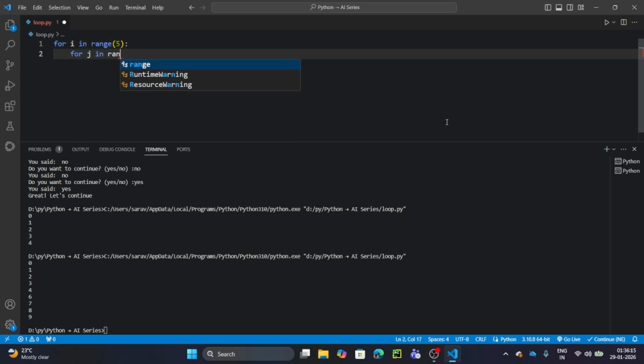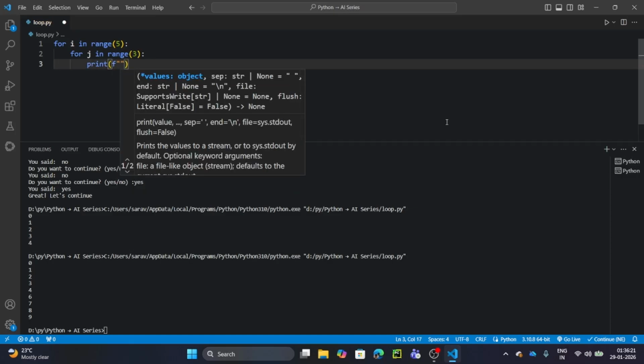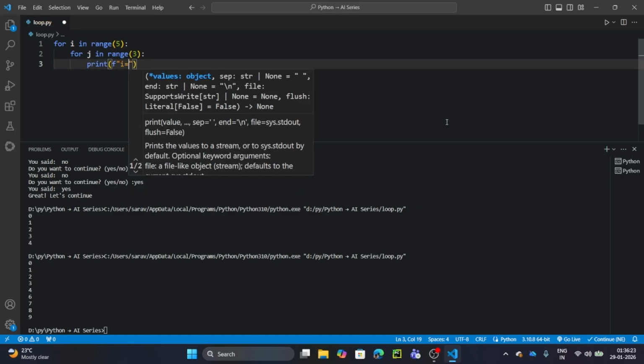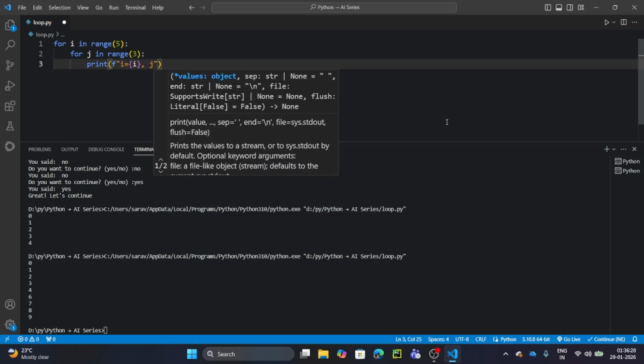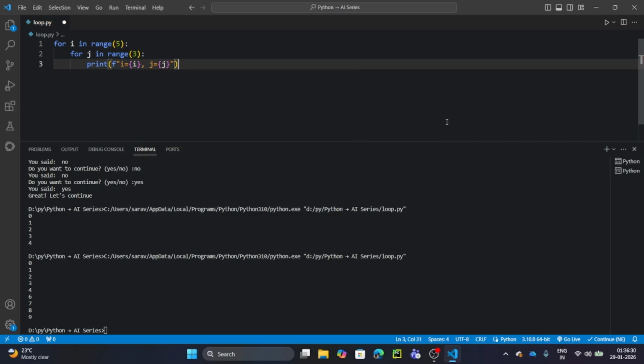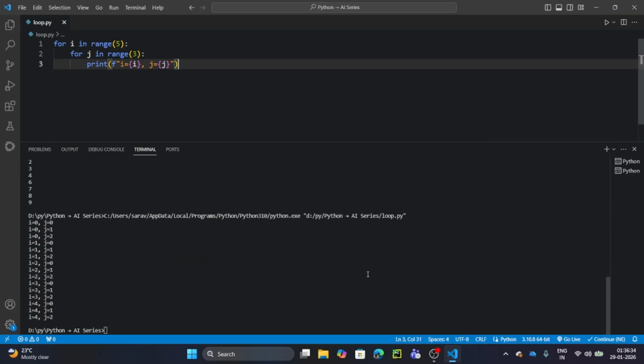For j in range of 3, print f i equals i, j equals j. Okay, what is happening? For each value of i, j actually goes through all its values, right?